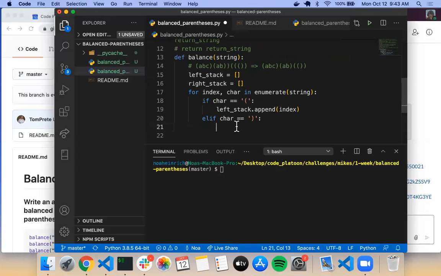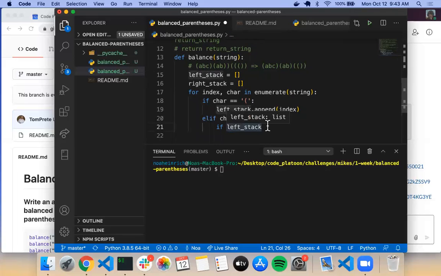So how can I check if left stack has any values in it? You could just do if left stack. If it has stuff in it, it'll evaluate as true. An empty array will evaluate to false, as falsy. An array with anything in it will evaluate to truthy.